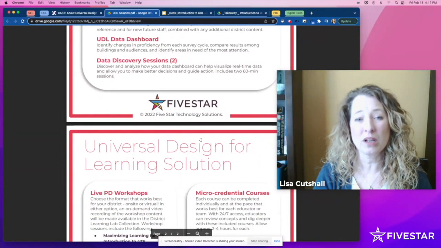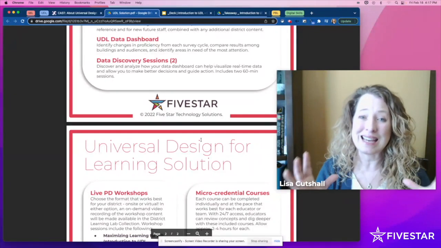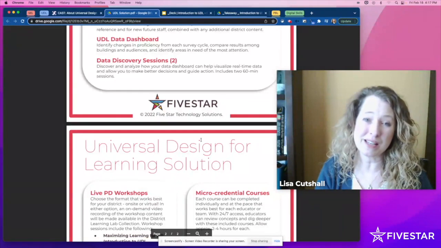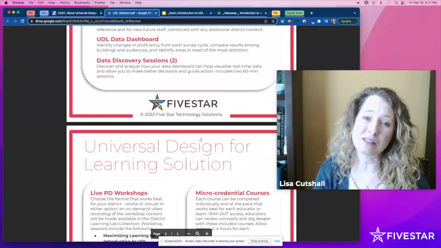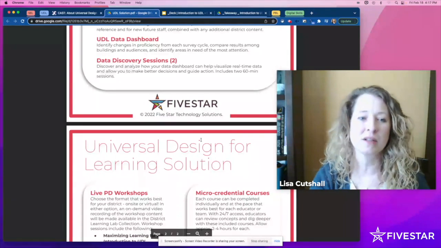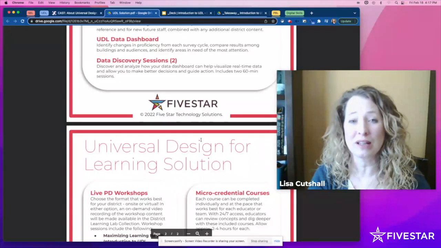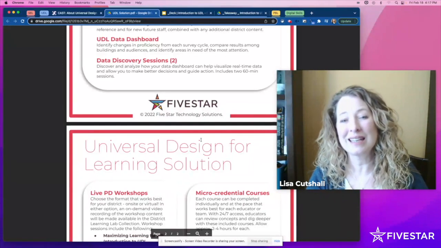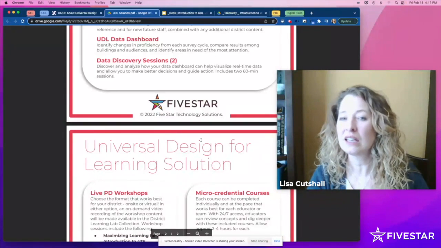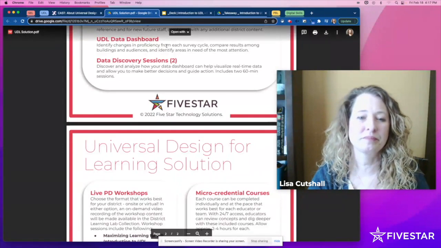So in this, we're working with our 5-star data analytics team to create a data presentation, a visualization that corresponds to a UDL survey that they can send out to their teachers, and they're going to be able to watch and see that needle move as they're progressing through these workshops. We're also going to make sure that they understand how to interpret that data dashboard. So they're going to get some data discovery sessions in addition to that data dashboard and those workshops.